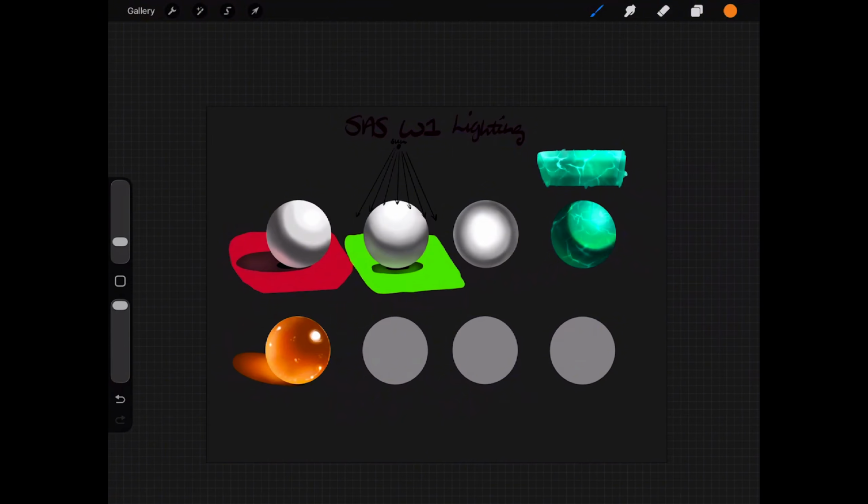Okay, now that we're done with the crystal ball, we're going to go for the bubble. Now, this one, y'all gotta hear me out. We're going to go for the bubble, okay? So for this one, I actually do have a bubble brush.